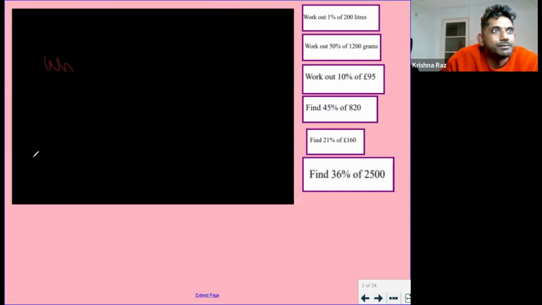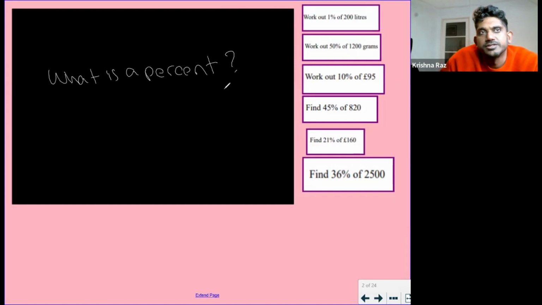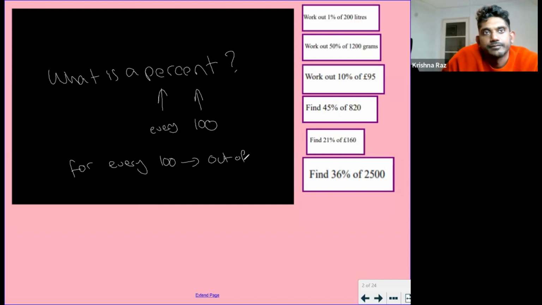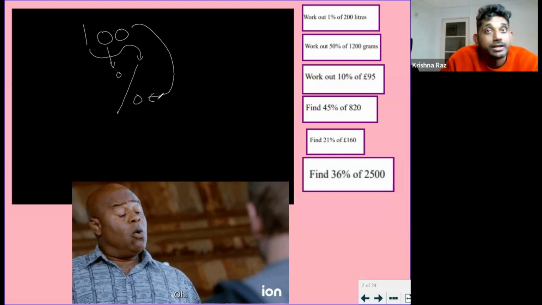What is a percent? Well, the origin of the word is French and it means per cent, which is per hundred, i.e. out of 100. And that is the meaning of percent. And you can see if we take the digits from 100 and rearrange them, what do we get? We get the percent sign. That ain't a coincidence.